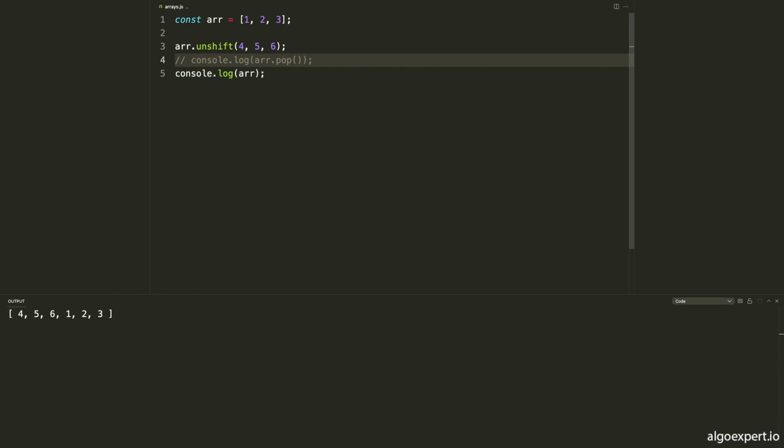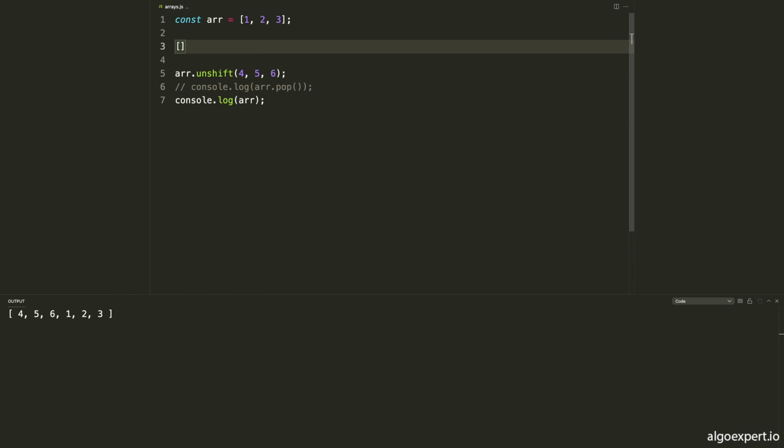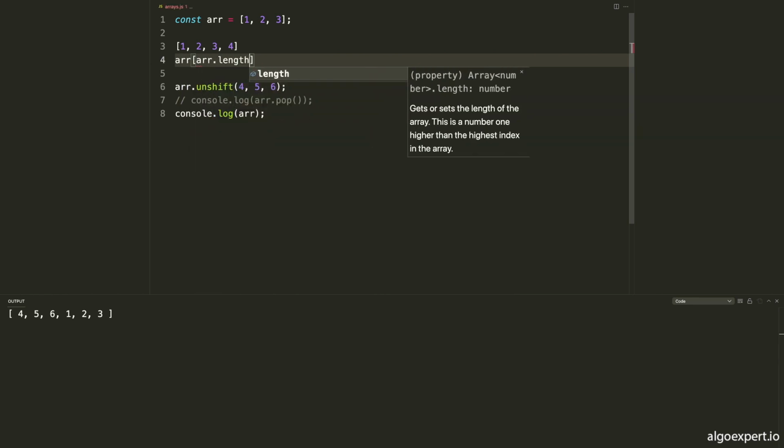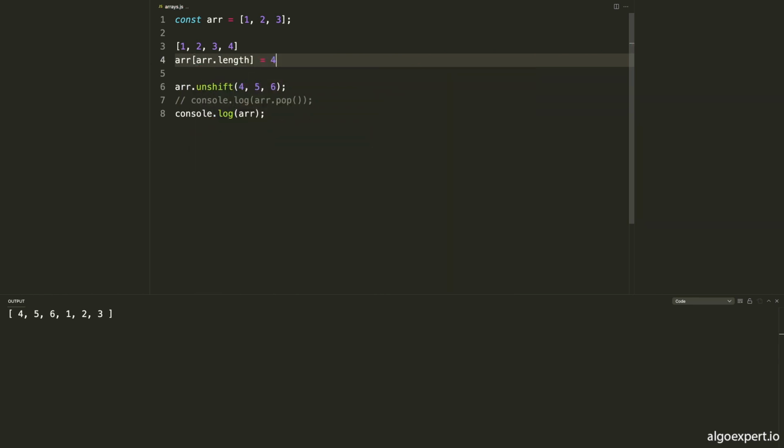However, I would usually recommend avoiding the unshift function if you can. The reason being is it is far less efficient than push. So let me show you why that is. If we have an array, so let's say we have the values 1, 2, and 3, let's think about the algorithm to change this array to push 4. Well, all it does is extend the length of the array and add 4 at the end. So this is essentially saying at array of array.length, we want to set it equal to 4. That is all the algorithm for push really needs to do.